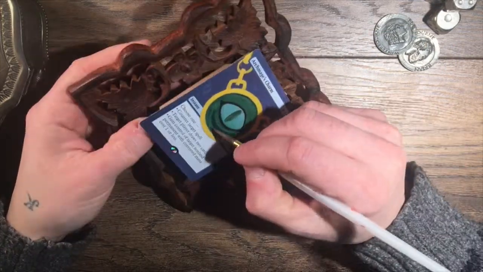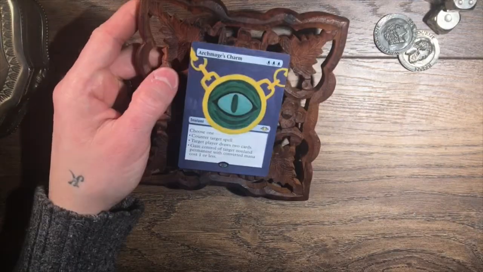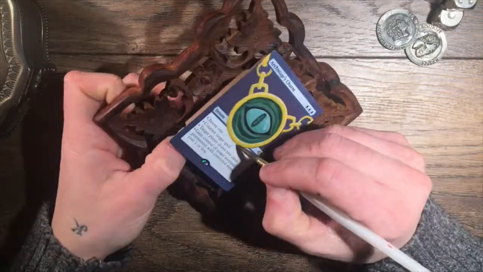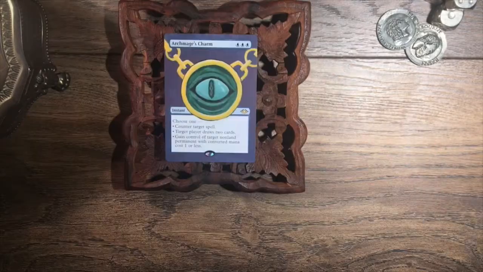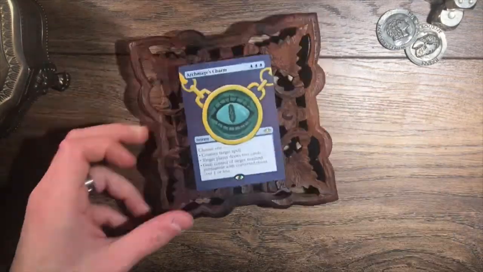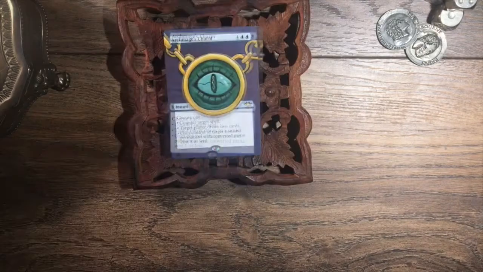Time to add some more detail to the piece. I'm going to be going through and adding some highlights and shadows to really give it more dimension, make it less flat, make it more interesting to look at, all that jazz. And we're moving on to outlining the piece. Can't forget those luscious lashes. And that'll do it.